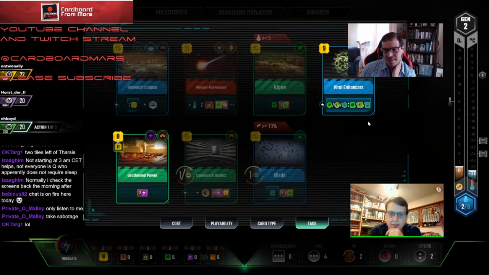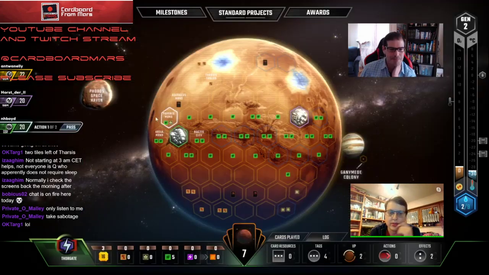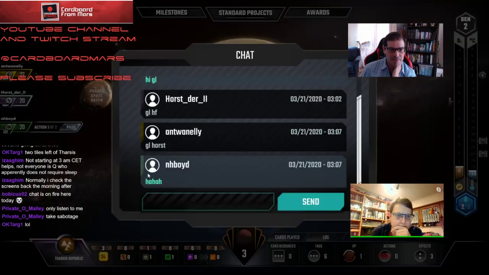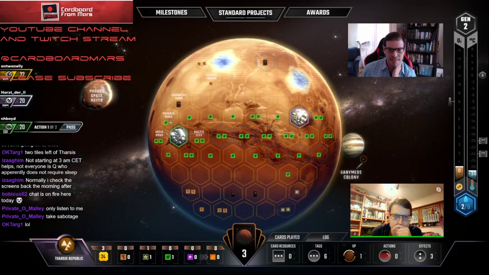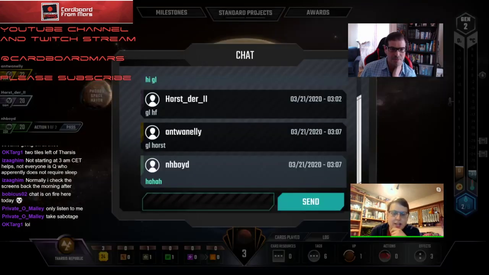Oh, my stream lagged. I missed the turns of the other people. I was irritated why they didn't play. Can you show the game log, please? Yeah, Orst played. Let's see here, where is the game log? Where did they put the game log? Oh, here we go. He played Earth Office and Media Group, which is pretty strong. And yellow player played like an ocean. I think we should just pass here.